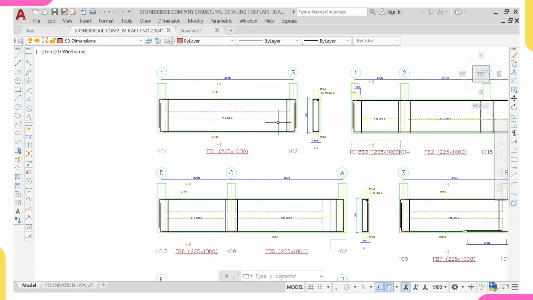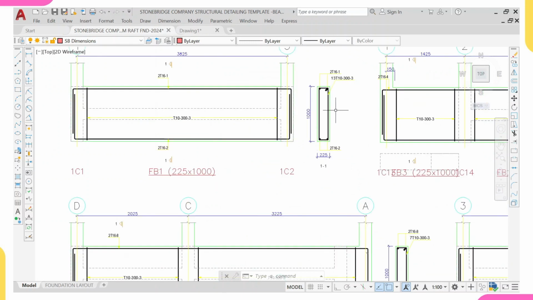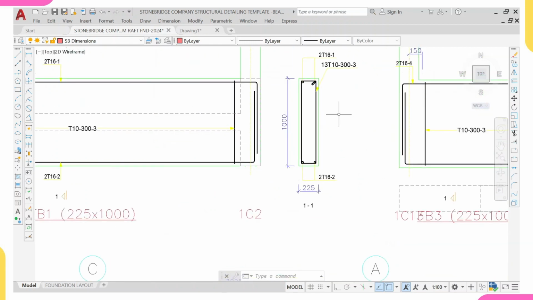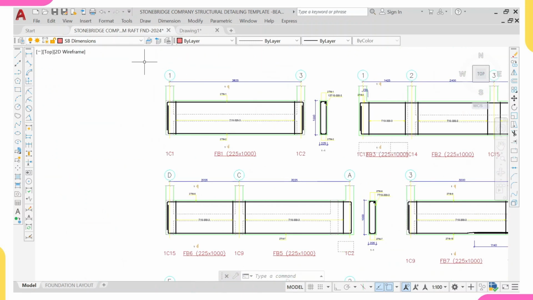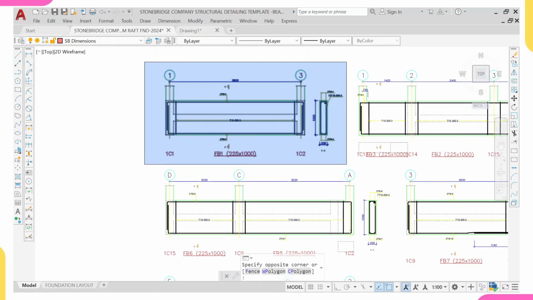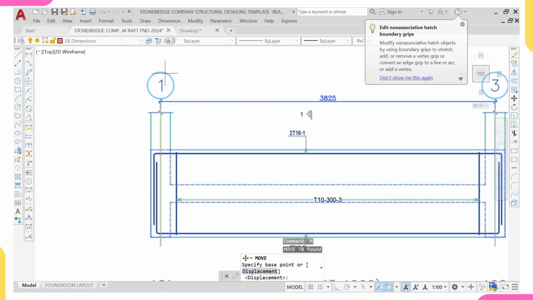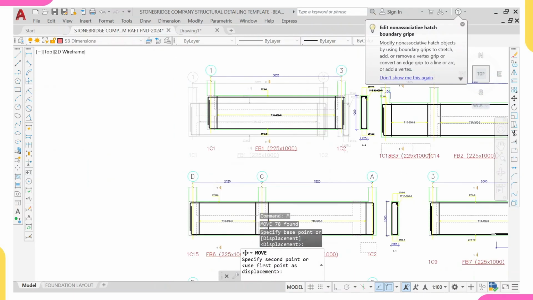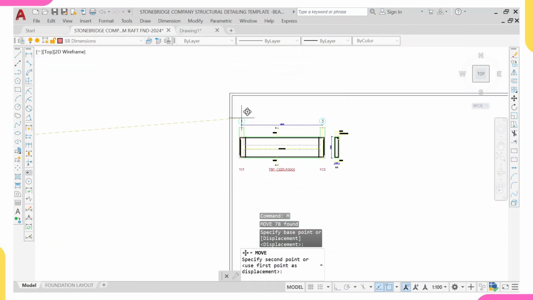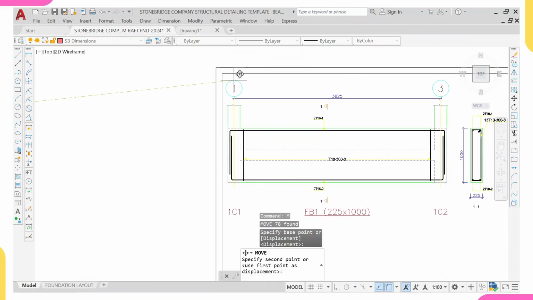But I did not do interactive design on all the beams. So on your own, you can get the CAD file. You do the interactive design on all of them and include the web bar. So I'll come over and just copy this. Do move, please move, don't copy, move it. So I'd like to move from this point, and I'll place it at this starting point.